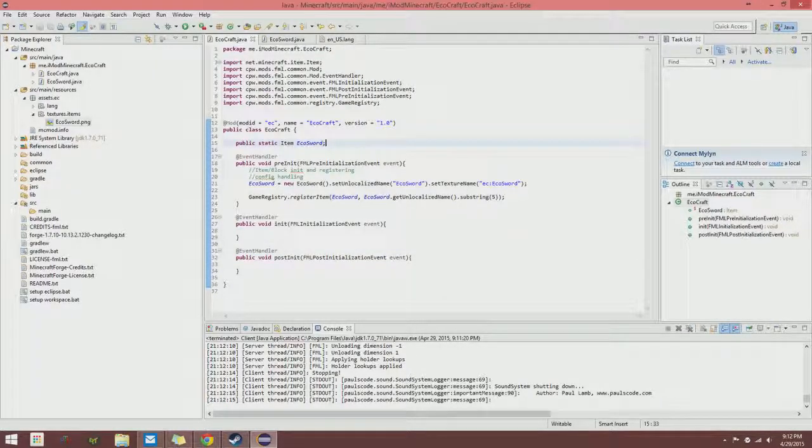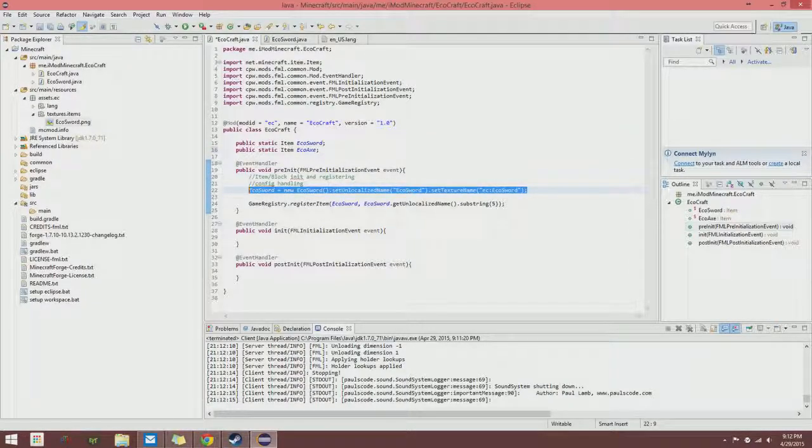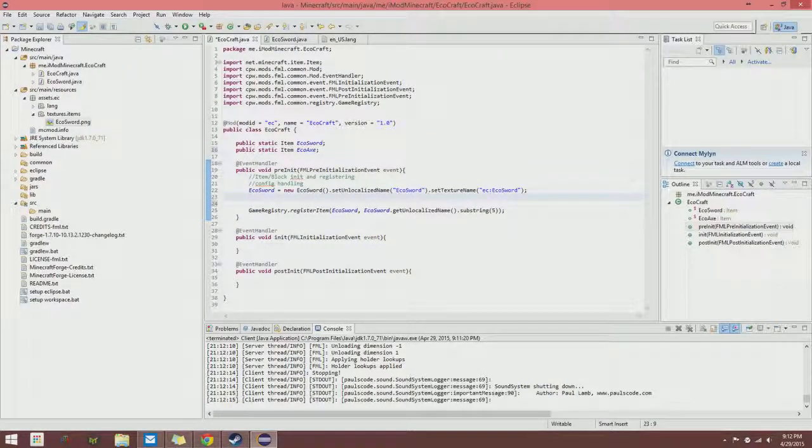If you want to keep adding items, all you have to do is add this again. So we could just copy this, public item, eco axe. And there we have created another item. We just then have to create a new one of these lines in the initialization.